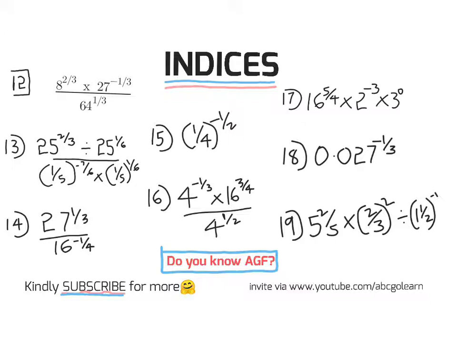I got those questions from WAEC theory past questions. Though I still got maybe 2 or 3 from objective questions, most of them I got from theory questions. That's number 1 to 11. But now this number 12 to 19, I got these very questions from objective questions. Every one of them, just all the questions you can see here, they are objective questions, so that you will know how WAEC sets indices questions. Now, let's start from question number 12. You can see here.